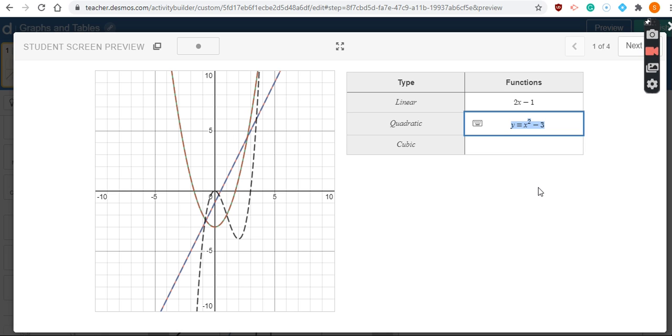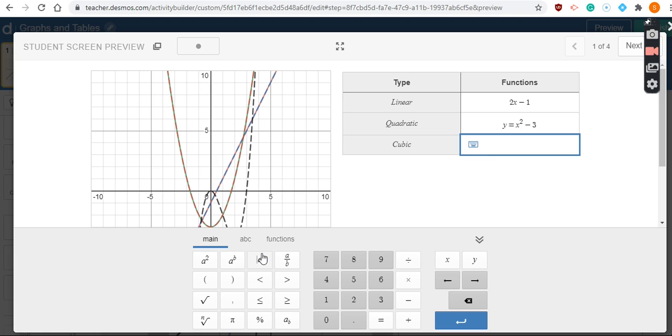One more thing: if you struggle with how to write this, you can suggest your students open the keypad and use these features. Let's say we have x power 3, and minus 3x and square.